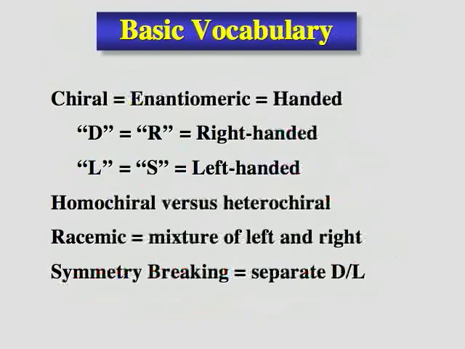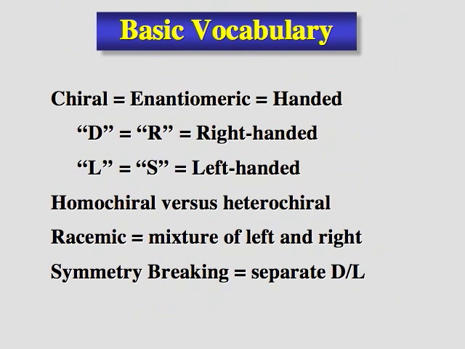Let me give you some basic vocabulary, because I slip into these words very easily and they may be unfamiliar to you. So just to give us a common ground, the word chiral is synonymous with enantiomeric, or handed. So when I talk about a chiral molecule, I'm talking about a left or right-handed molecule, for example, mirror image pairs of molecules. The designation for a so-called right-handed molecule, which is a rather arbitrary definition in any case, sometimes they're called D, dextrose, sometimes they're called R, and you'll see those used interchangeably. Similarly for left-handed molecules, sometimes you see L and sometimes you see S. The word sinister is related to that same root for S.